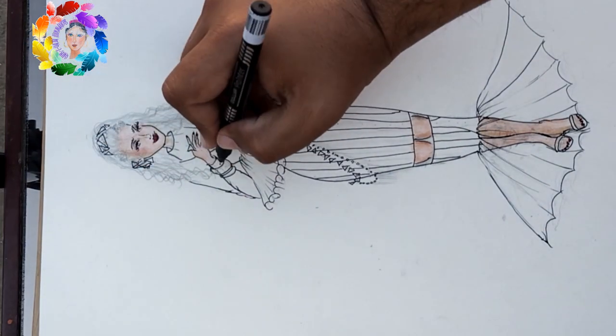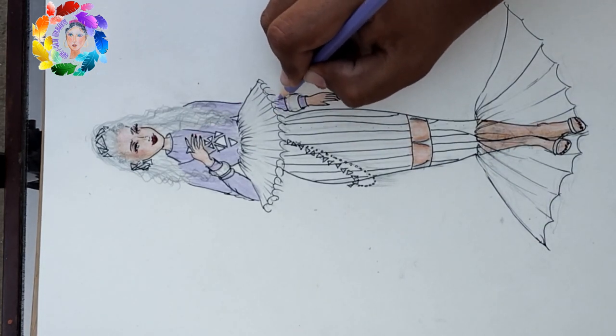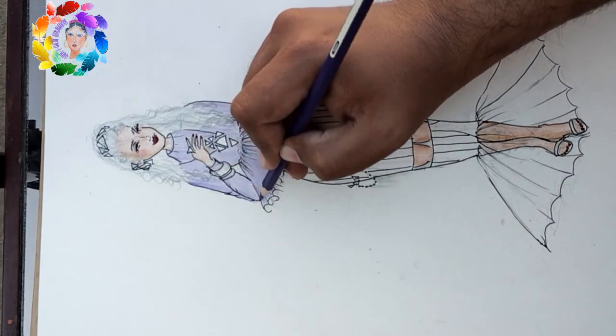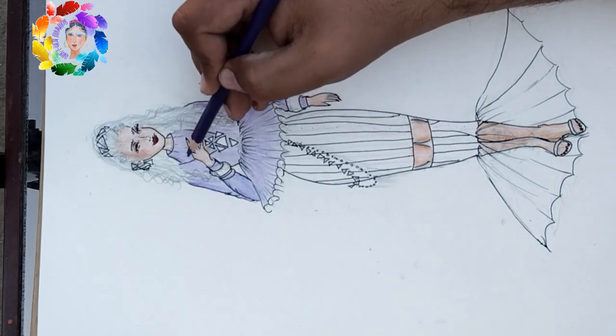So I decided to keep the top purple, and for this dress I am just combining black and purple. So the top is very, very simple, a very basic top with no pattern at all, a simple purple top.